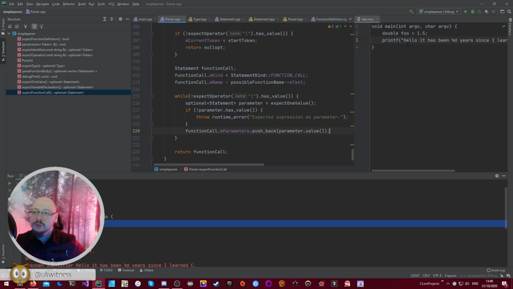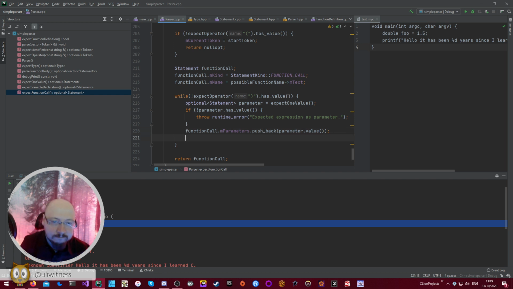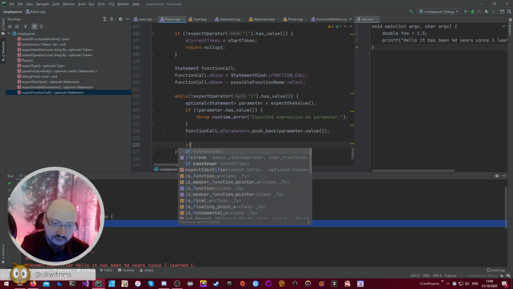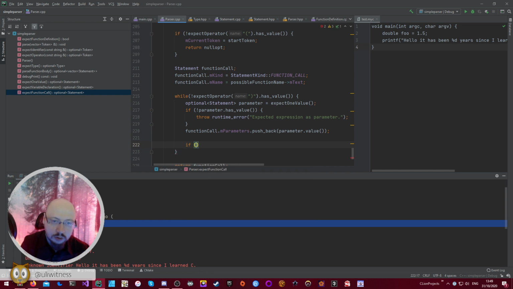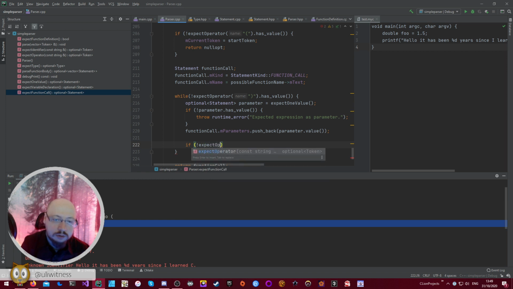And so now we should be able to push a value here, and then if not expect operator comma has value.